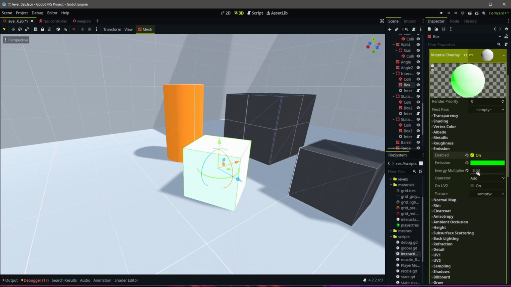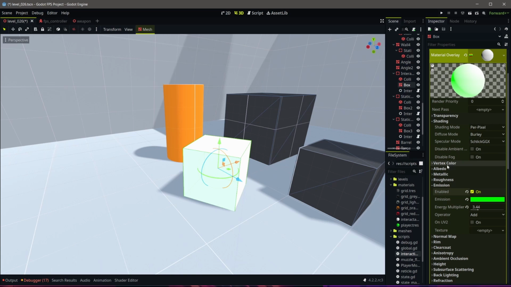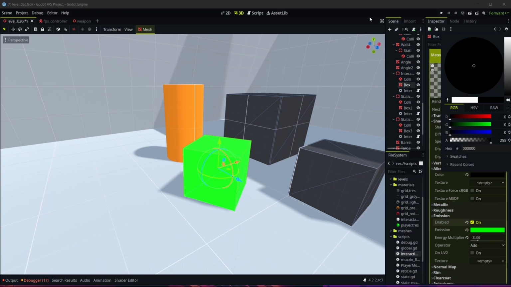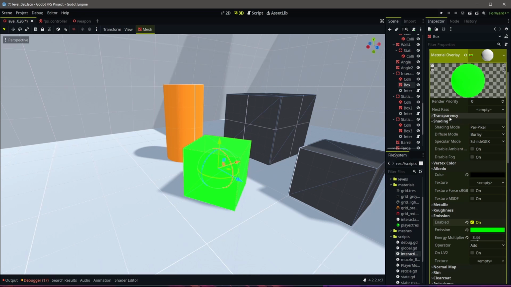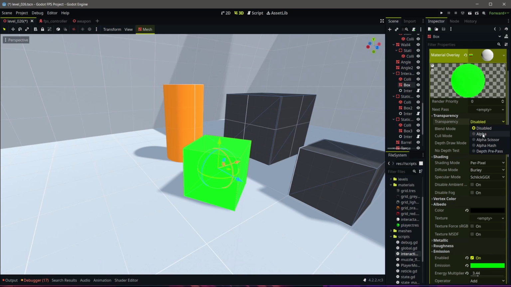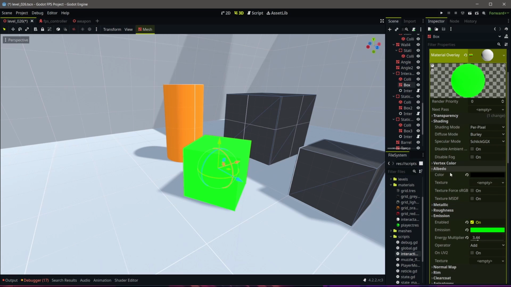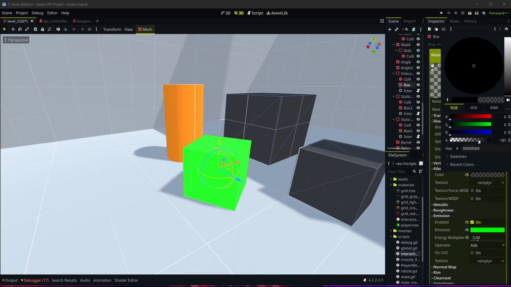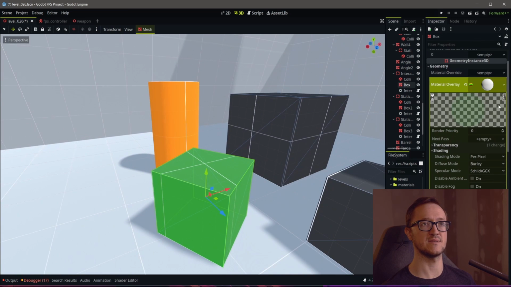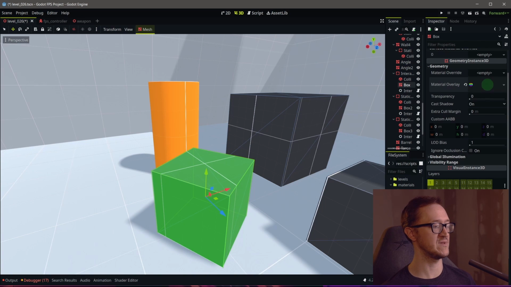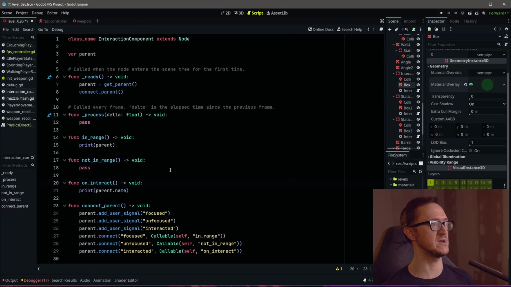Well, we don't want it to glow. Let's just have a little bit. And let's change the albedo to black so we get that color. Now we can also add some transparency. So let's do that. We'll make the transparency to alpha, go to the albedo and adjust the alpha here. And you can see as we lower that, we're getting the texture, the material that we have already set. And we want that. We just want a little bit of a slight highlight there. Perfect. All right, so that's our material. We'll save that. It'll update the little preview icon there. And let's head back to our interaction component.